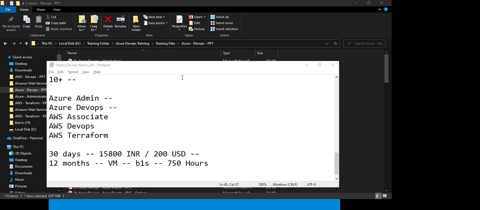So whatever we are learning as part of this, if you want to practice, would those services be available for us post 30 days as well? Because what I heard is that post 30 days, some services we can't use for free. I didn't check personally, that's why I thought to check with you. Whatever is regarding DevOps which we require, except Kubernetes, all are coming under 12 months free. Kubernetes is not even coming under 12 months free.